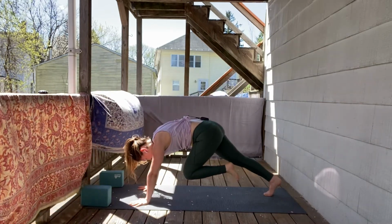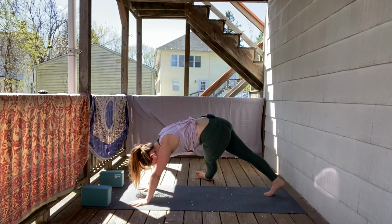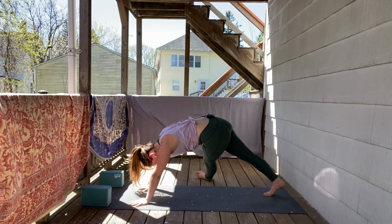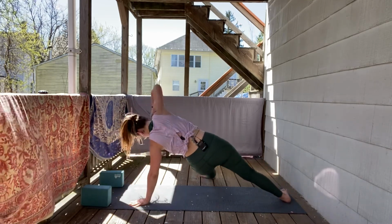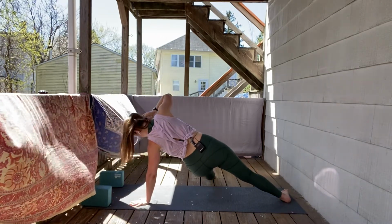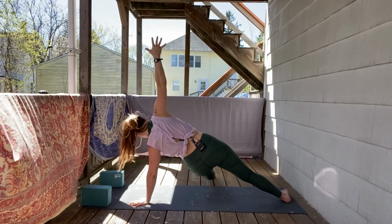Gonna shoot this left leg off to the right. So on the outside edge of this left foot, the right foot, look down at your right foot. We're gonna come onto the inside arch of that right foot. And now the right arm lifts to the sky. So our left hand is right underneath our shoulder. Deep breath in, deep breath out.